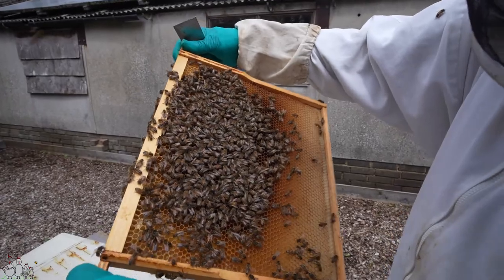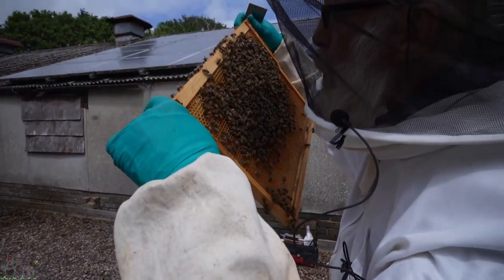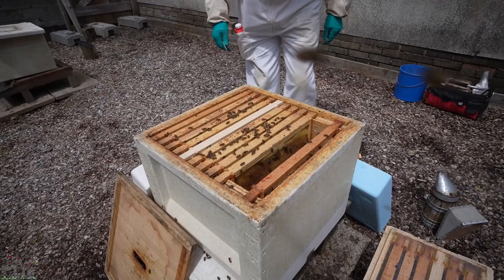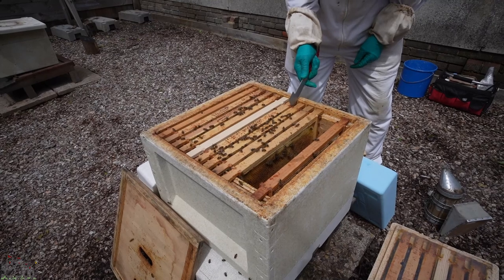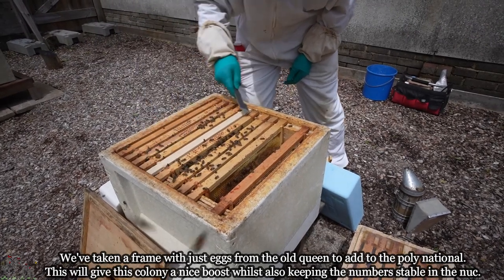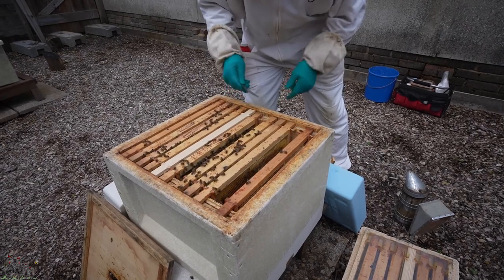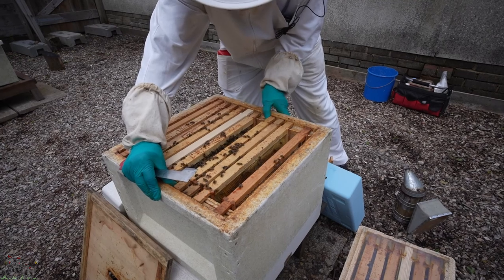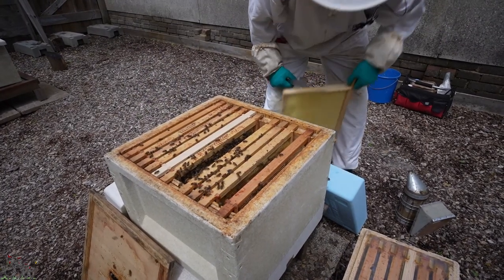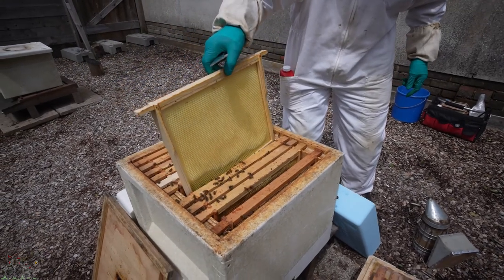It's a fairly one-sided frame. I might just turn that one round so that side is towards the middle. If you blow gently on them, they move aside. Right, so we've got foundation there, so I'm going to put it between those two. The fact that there are eggs in it will make it quite attractive to the bees anyway. But you can't really put it to the outside, because it's a risk, a chance that you don't need to take. So we'll just make a hole and slide it in again with the undrawn bit to the front.